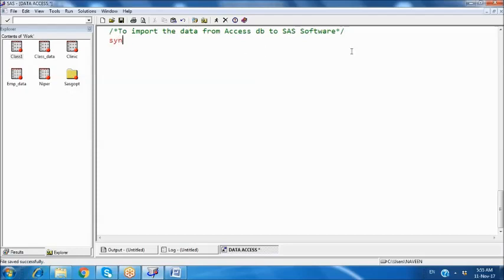See the syntax here. Proc import data table. Here we can write the source table name, from which table you want to import.